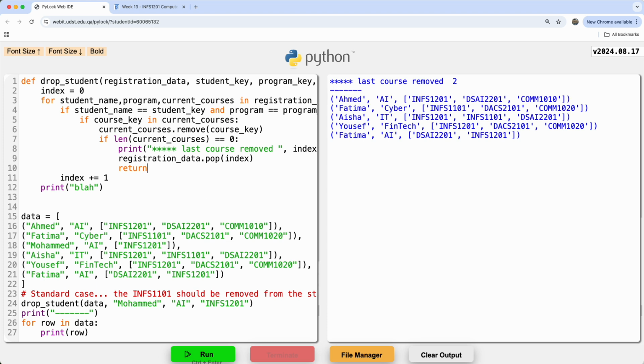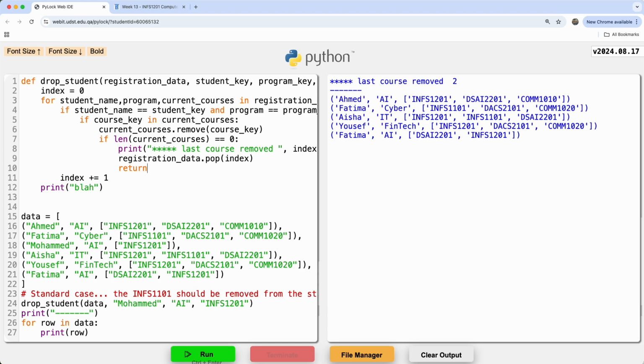That's probably what I'd end up doing, and now it's gone. Now clean up the print statements, and we're pretty good. Add over a docstring. All right, so complicated? Yeah. What made it complicated is the removal of the course wasn't so difficult, but the removal of that registration data is actually pretty tricky, because I have to keep track of where I am, because I have to use a pop, because that's the only thing that I've got.